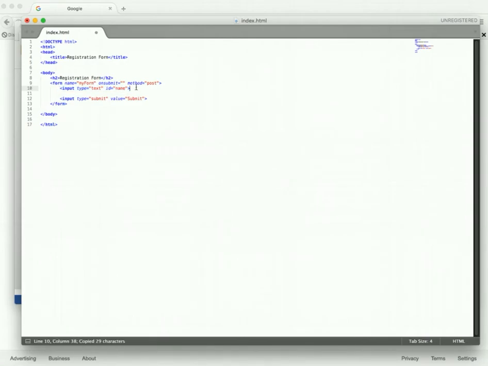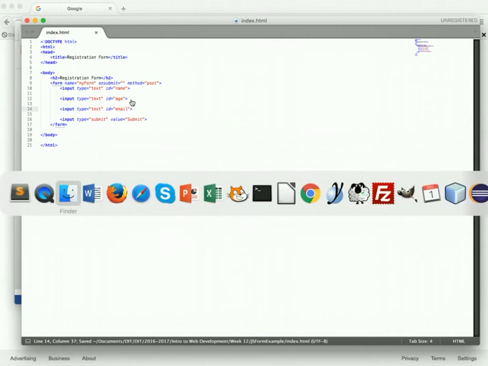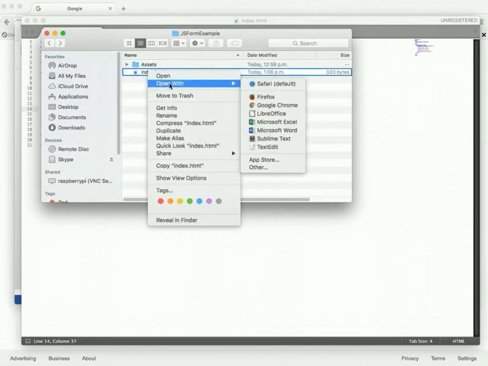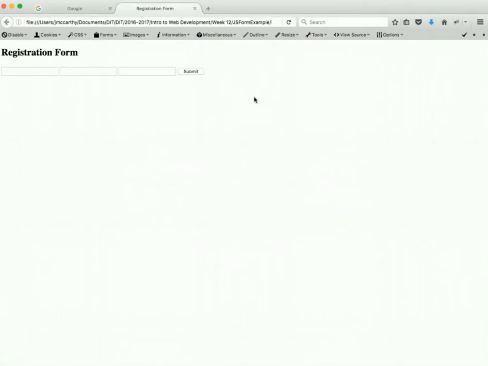I'm interested in name, age, and email. Okay, fine. So I'm going to save it. Open them up, and we've 1 input, 2 inputs, 3 inputs, and my button. Fine. So there the form sits.